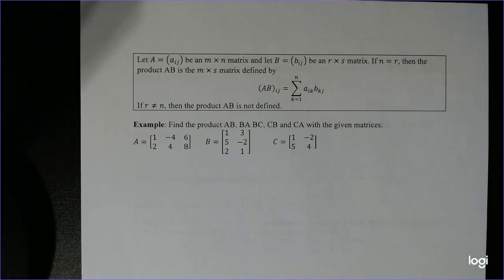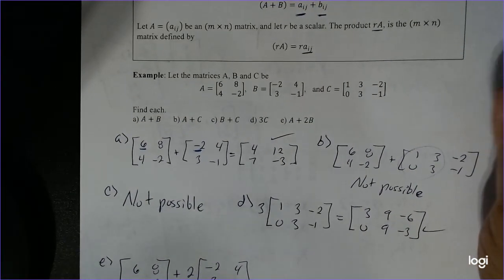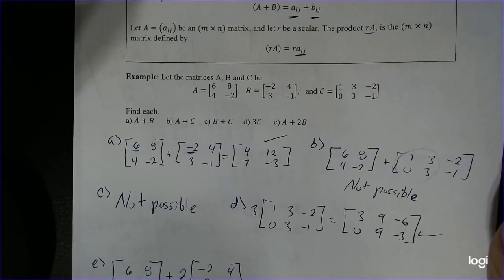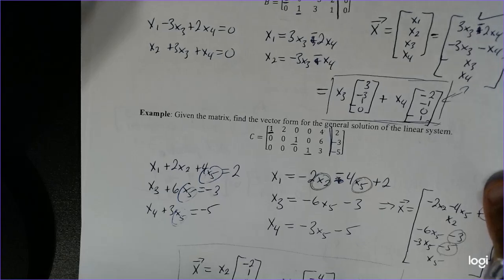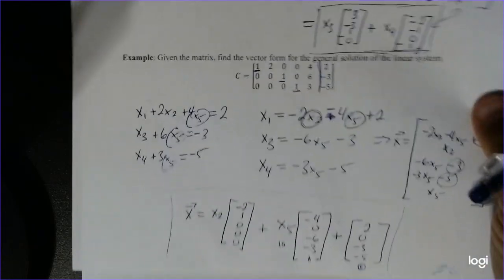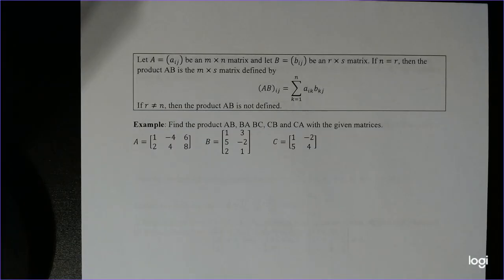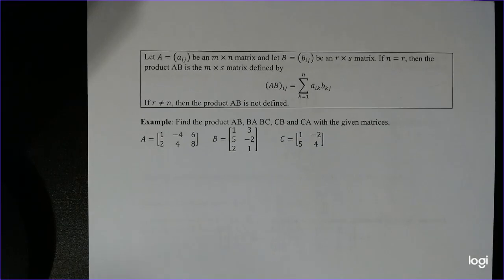Okay, so we've gone through adding, and basically the same thing for subtraction, and multiplying by scalars. We've gone through expressing our solutions in vector format. Now we're going to talk about how in the world we multiply matrices, because this is a little more complicated than simply adding and subtracting. Okay, so here is the theoretical one, and we'll talk about a shortcut to it.